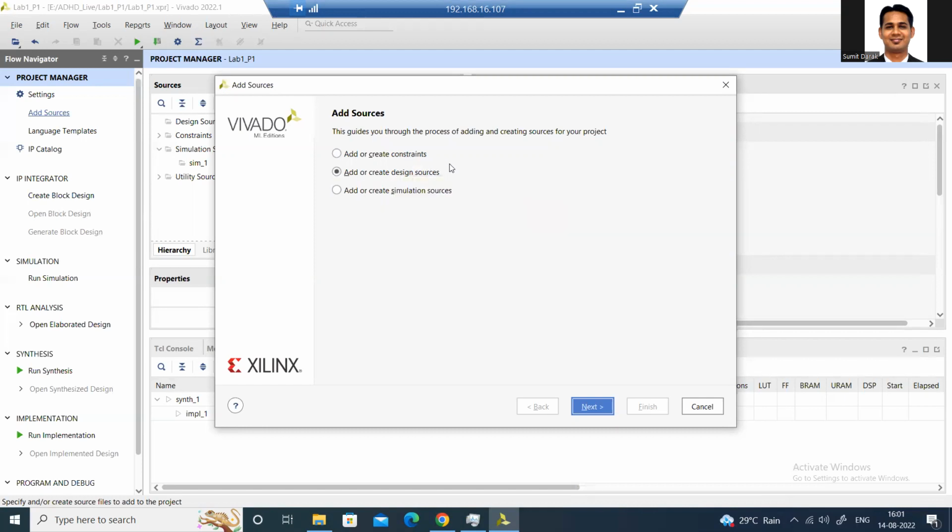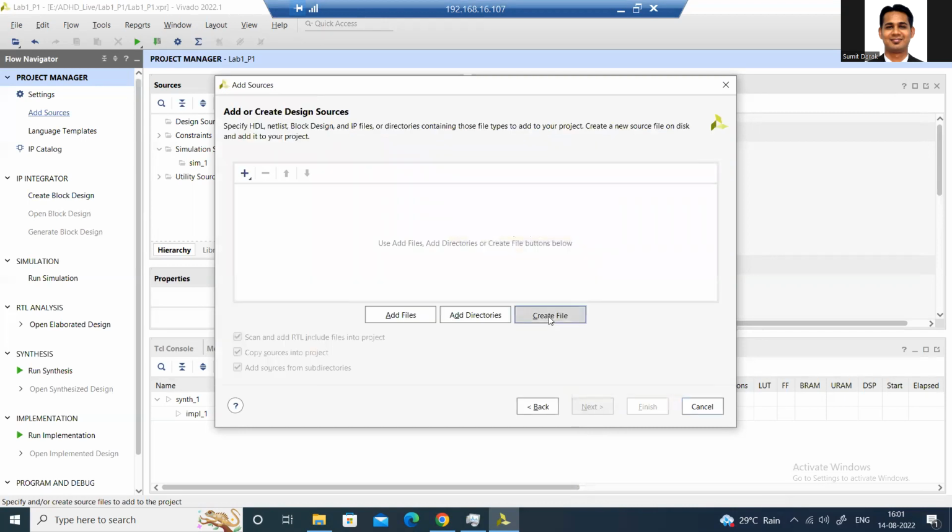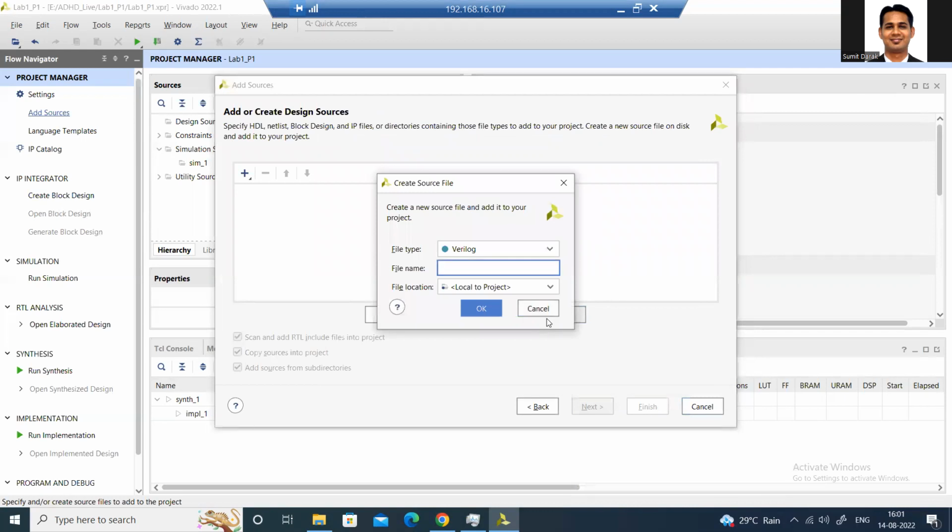Okay. So let's start with the design sources, where we will write the Verilog code for our desired functionality. Here our aim is to design a clock. So let's say Lab 1 Part 1, and it's a digital clock.